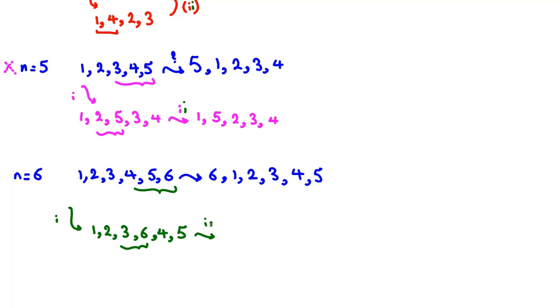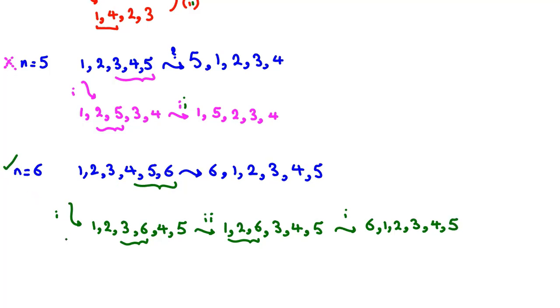By the first rule, we can reach this. Now, by the second rule, we switch 3 and 6 because their difference is 3, a multiple of 3. 1, 2, 6, 3, 4, 5. Then here, 1 plus 2 plus 6 is a multiple of 3. If we apply the first rule, we can rotate. Look, we see how many times we need. We rotate such that 6 comes here, 1 comes here, 2 comes here, then 3, 4, 5. So for N6, it was also possible.